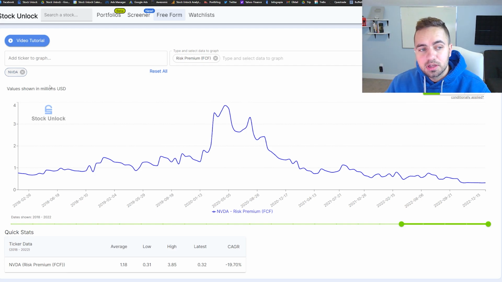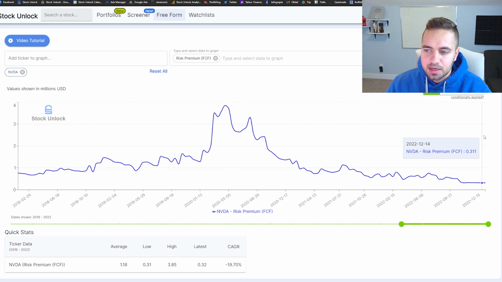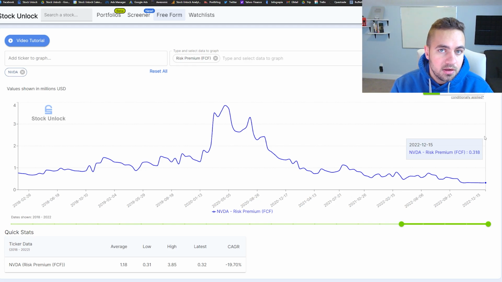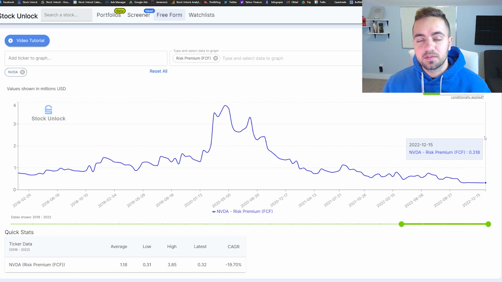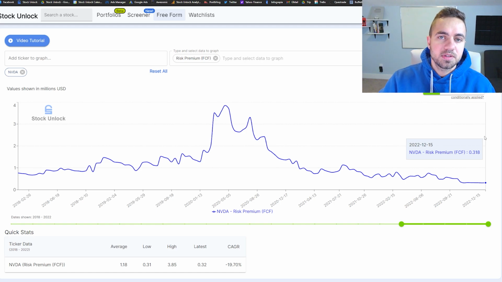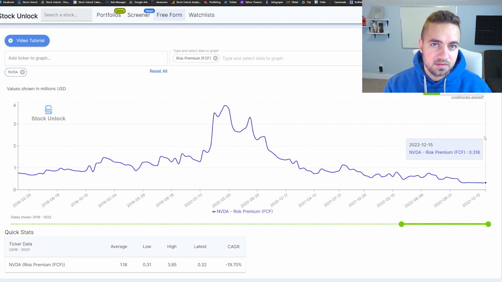So now let's take a look at a stock like Nvidia, and let's take a look at its risk premium or margin of safety. Now we can see that Nvidia has a risk premium of 0.3, which means that this stock is not offering anything close to what bonds can offer right now. So what this means is that investors could be getting nearly a 3 times better return on their investment, totally risk-free, by buying a government bond, which also means that Nvidia has zero margin of safety today. This stock is incredibly risky at its current price.